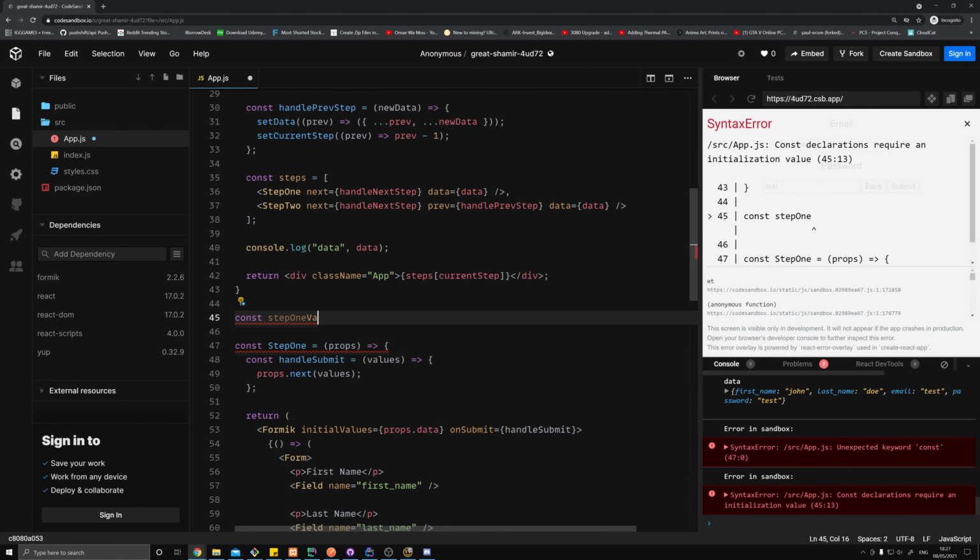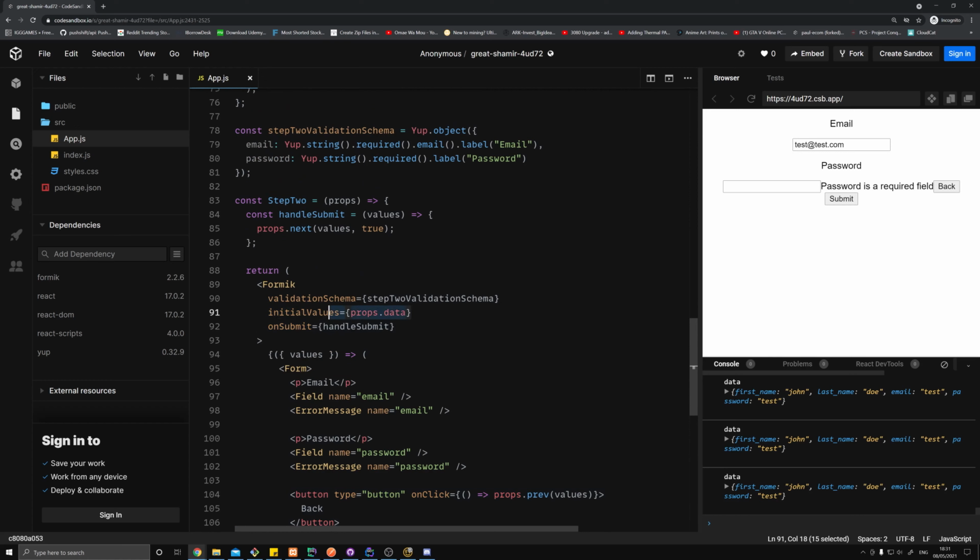So if we wanted to add in more steps, all we'd have to do is just create another component like this. We would pass down the next, the previous, and the data. It would be very similar to step 2, where it would have the submit button and the back button. The only step that shouldn't have the back button, really, is the first step, since there's no previous one. And then everything else is basically the same. You have your validation schema for it, you always provide in the data, and you always add in the handle submit. And another difference is that the handle submit should only have a second parameter of true for the final step. Apart from that, everything else is the same.